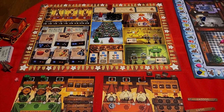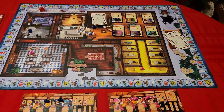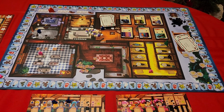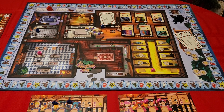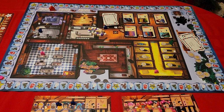All right. Oh, I did forget. There's one extra thing in the first edition. There's an extra deck of cards that you can shuffle and just deal one card at the beginning of each round that throws in some little twist in that round. They're not a big deal. They could be things slightly good, slightly bad, like no one can get wood this round, or something that gives you some extra points if you do something.